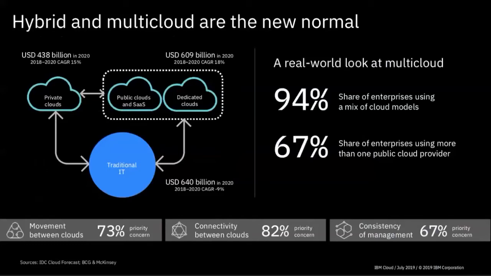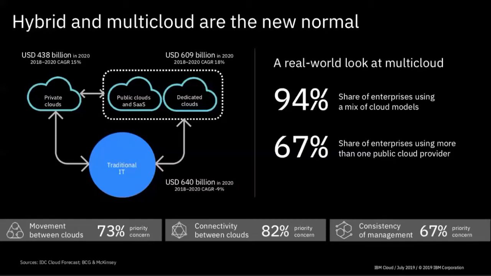If you look at the shift that has happened, if you look at the bubble over here from traditional IT to public clouds and even dedicated clouds, roughly 20% of the overall workload has moved to some form of public cloud infrastructure. This could be a combination of public cloud, some sort of SaaS-based infrastructure, or sometimes even dedicated clouds, right? Dedicated bare metal infrastructure in a public cloud that is dedicated to your environment. The remaining set of workloads continue to stay within your premise, within your data center, in what we call a private cloud environment.